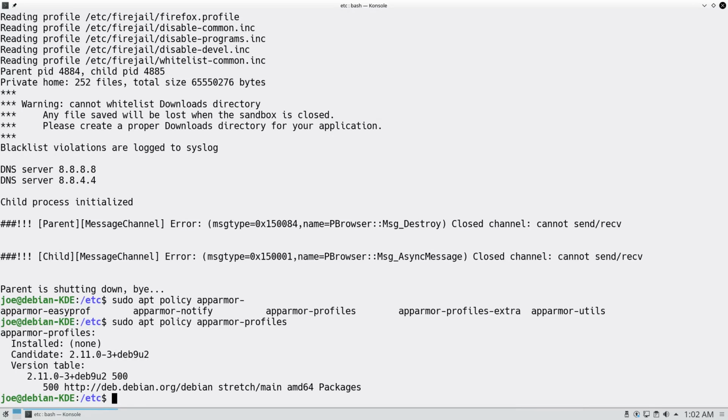Things to know about AppArmor before you do this, though. AppArmor is not compatible with SELinux. You cannot run them both at the same time. Enabling one should disable the other, and so forth. If you want to run snaps or snappies or whatever Ubuntu's calling that stuff, Debian is compatible with that. They're kind of Spartan at the moment, but if you want to do that, you're going to need to run AppArmor, not SELinux anyway. So that's kind of cool. Or lame, whichever, depending on your stance on SELinux versus AppArmor. Advantages of AppArmor over SELinux is you don't need to relabel your whole file system every time you want to make a change.